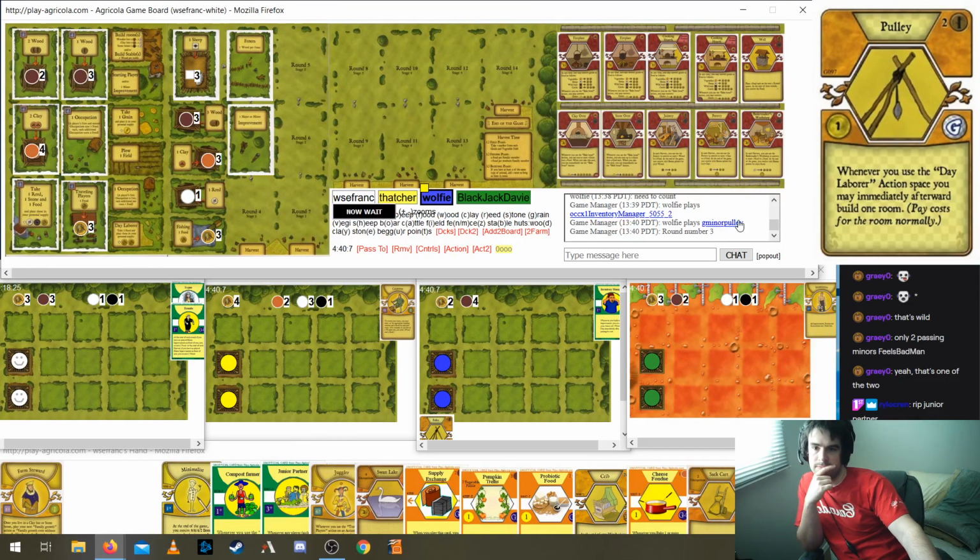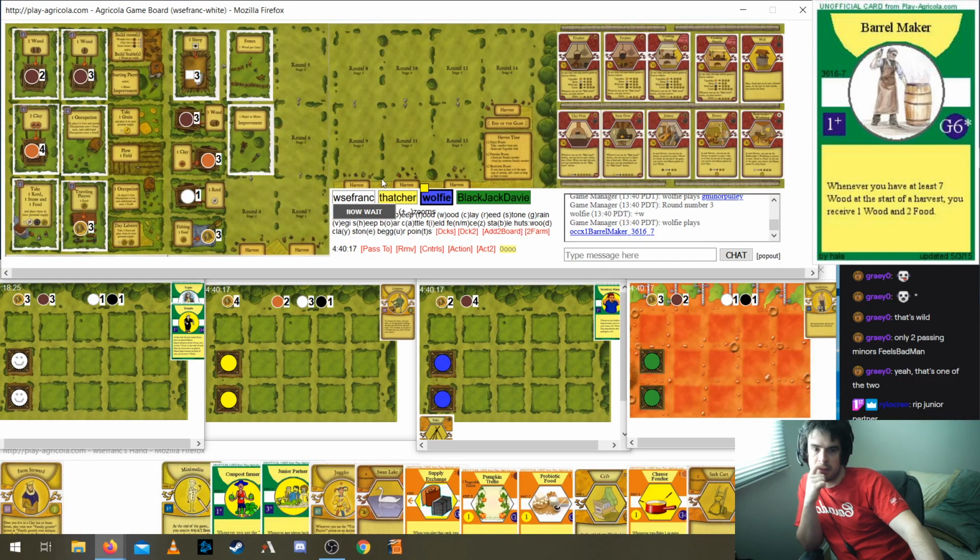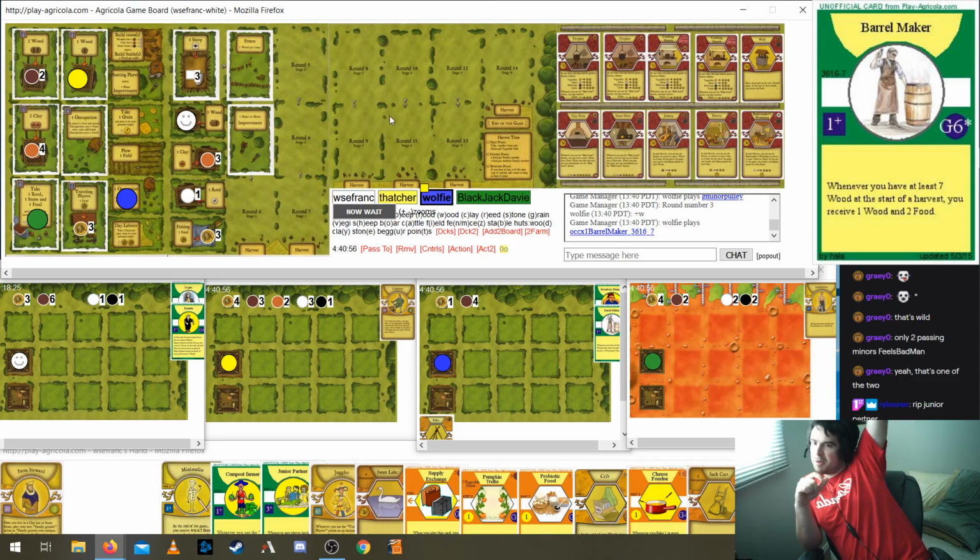Wolfie, start player, pulley. And then barrel maker. Oh, barrel maker's nice. I like barrel maker a lot. Assume Thatcher will go for the fireplace. Maybe might even first action fireplace here, just to protect the sheep. Oh, 3 wood and then fireplace. That's fine. And then 4 sheep in round 4.